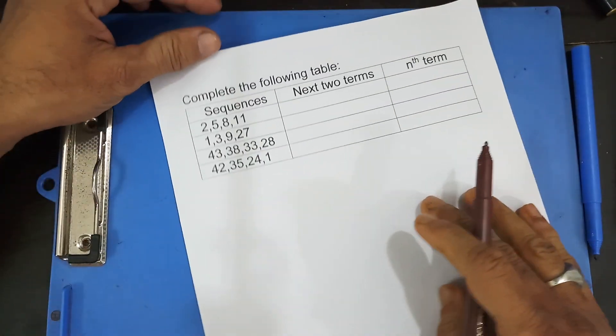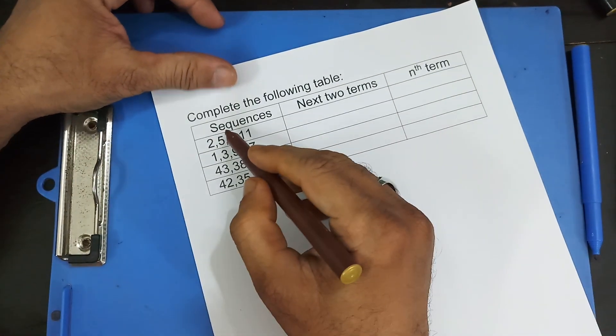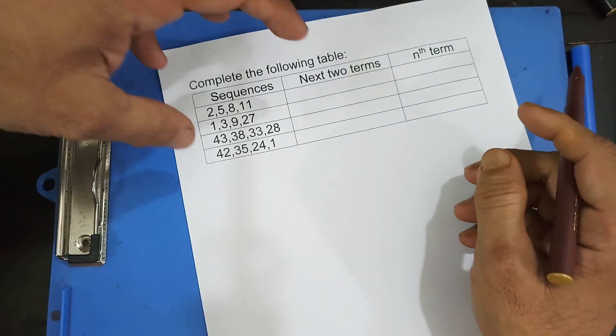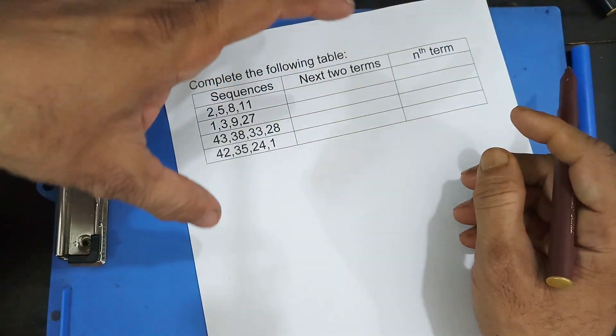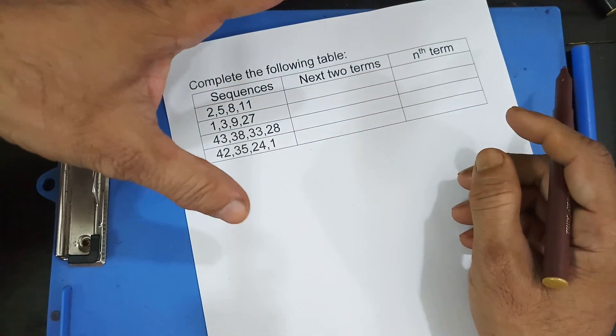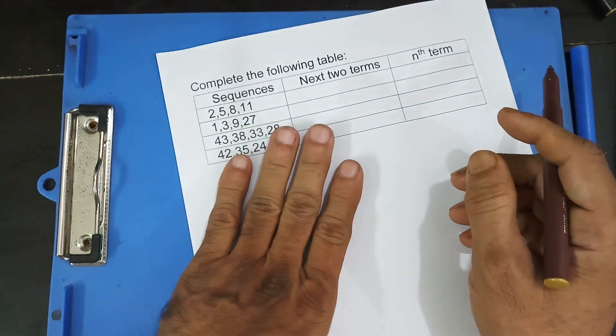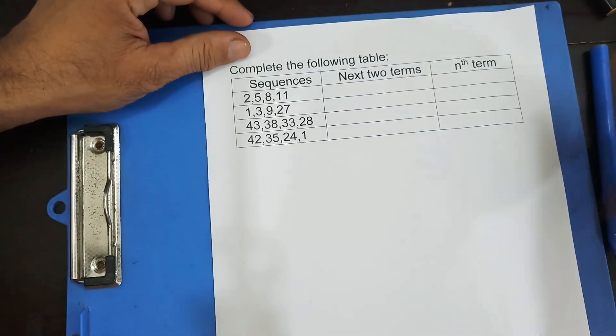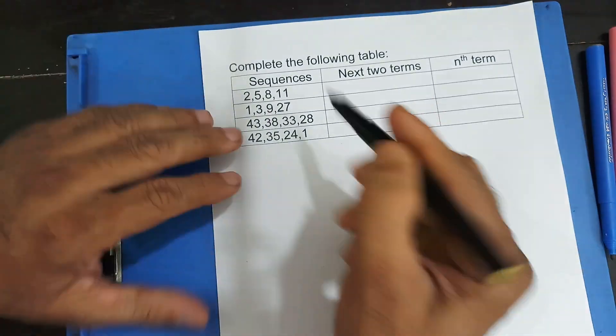Good morning, students. Welcome to the third video of Sequence. As I promised, in O-level exams you have a very tricky question always asked. I gave you this example. I'll just show you which one is the trickiest math, and where students most of the time make mistakes.